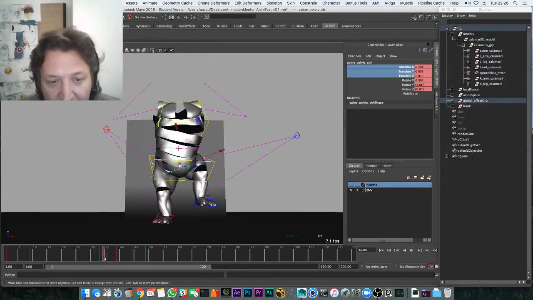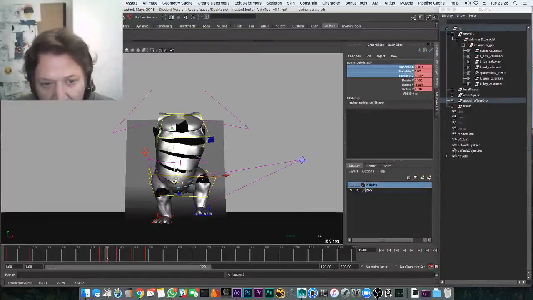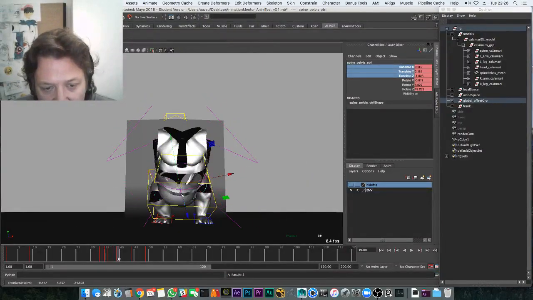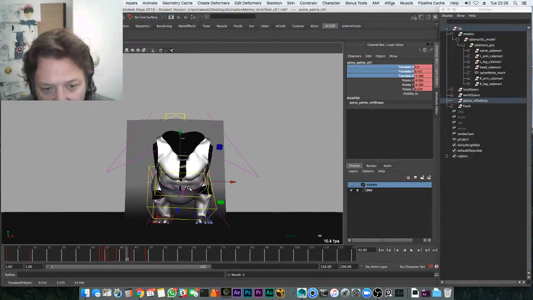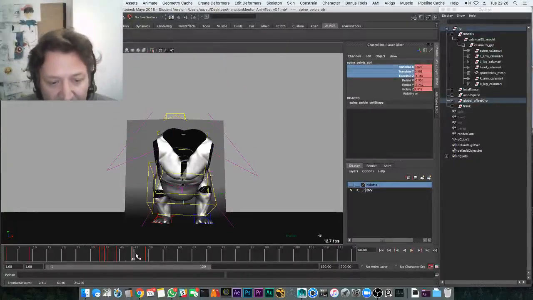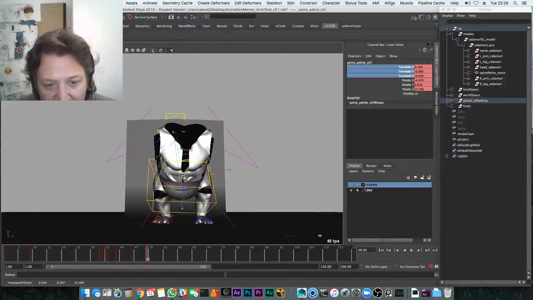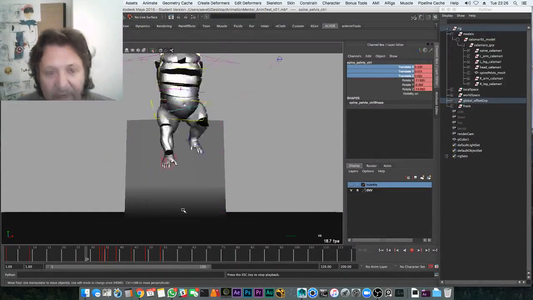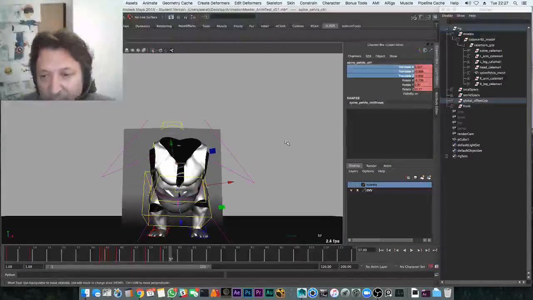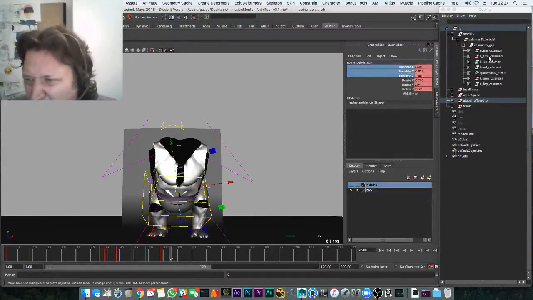You see that it's going this way, and then here it can settle. Actually, it can go the other way around a little bit. Okay, now this is probably moving a little bit too much, but for now it's fine. All right. Now I'm going to, guess what? Add the arms.